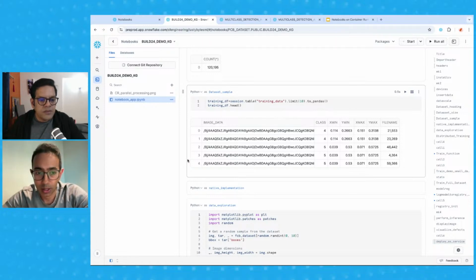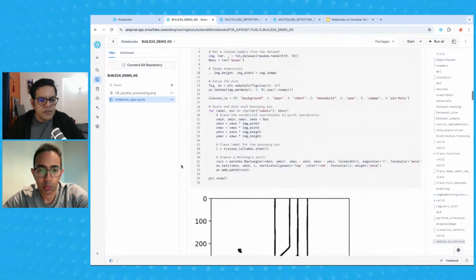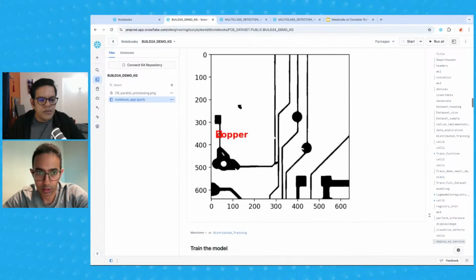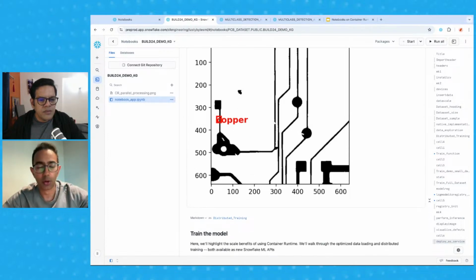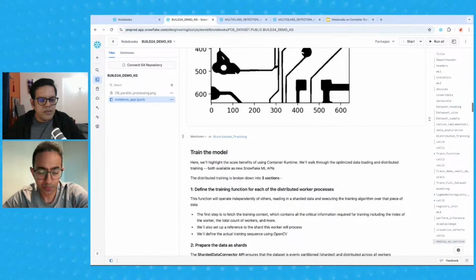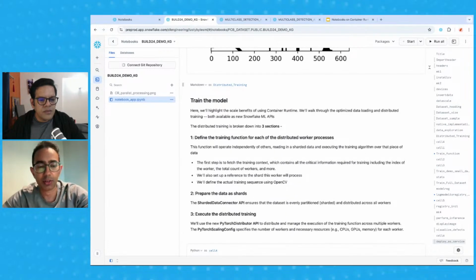This is just a snippet of the data, and we'll walk through how the power of this notebook enables you to run this at scale. Here's again a quick glimpse at what one of those labeled images looks like, and we'll see later on the inference in action. So great, let's dive right into the training here.